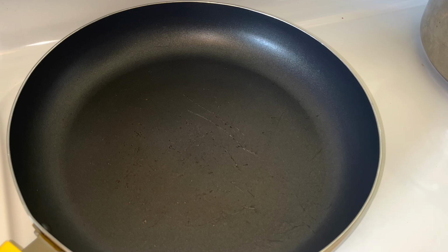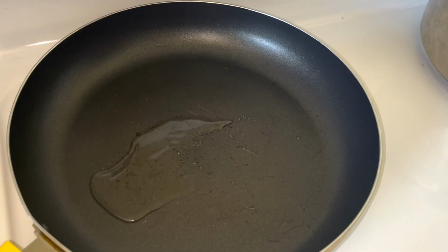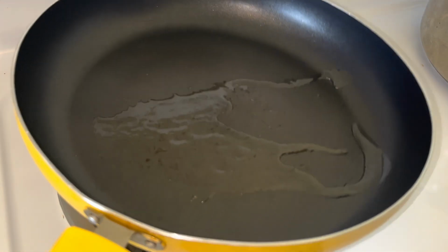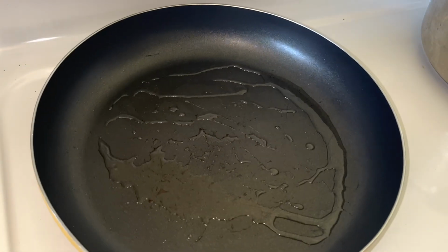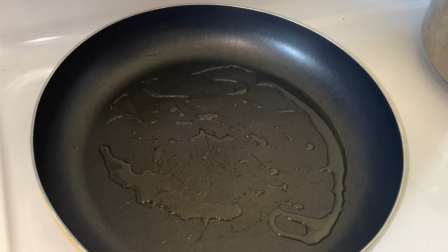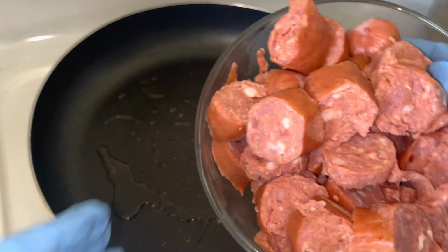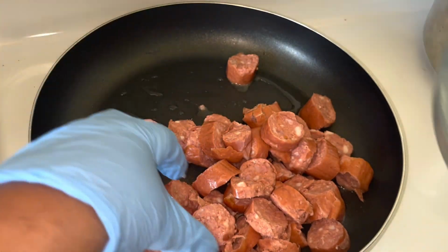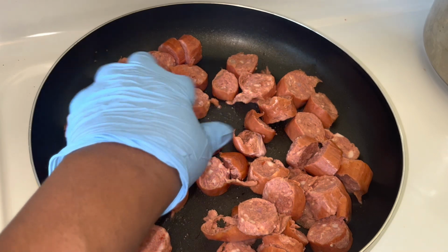Okay, so the first thing I'm going to do is add just a small smidgen of oil to my skillet. Just a small amount. Then I'm going to turn my eye on to medium heat, and I am going to cook my sausage first. And these are Georgia Boy smoked sausages.